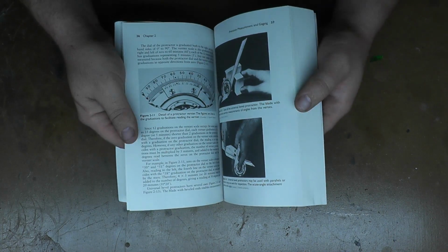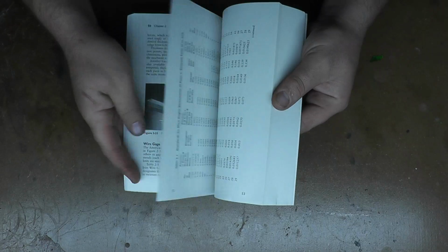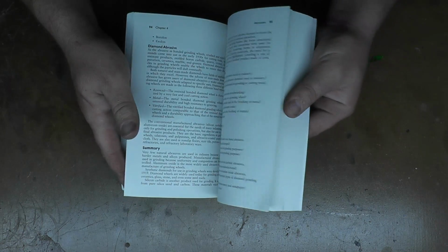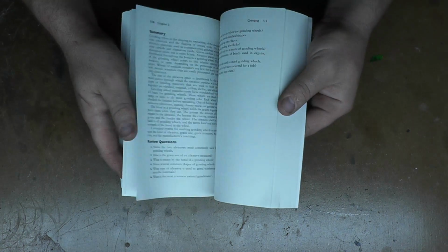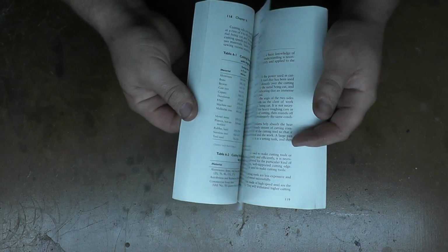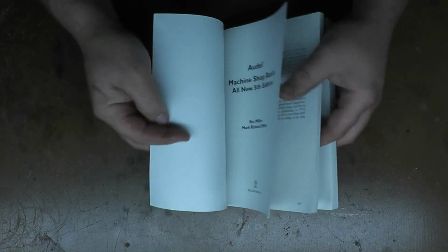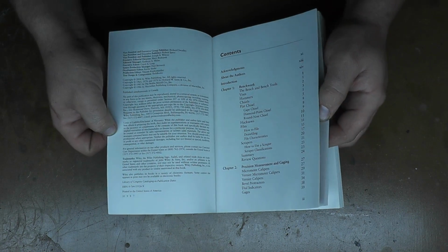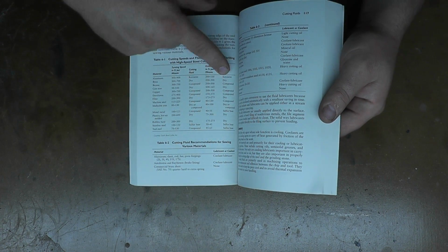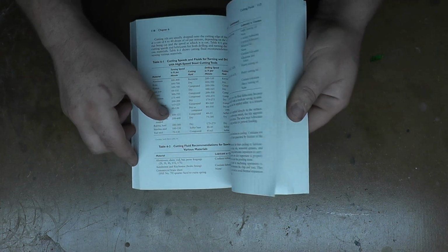How to read micrometers, which I already knew, how to read bevel protractors, how to use files, how to use hacksaws, what different reamers look like. It's depth gauges and stuff like that. This is grinding, what different grinding wheels are made out of, cutting fluids, what to use on what. Now a lot of this information is really old. This was originally published in the 60s, I believe. So a lot of this information here is a little on the older side. For aluminum, use the kerosene, brass to machine dry, and it says compound, but it doesn't tell you what compound is anyway.